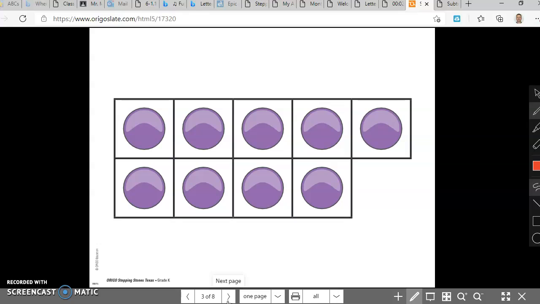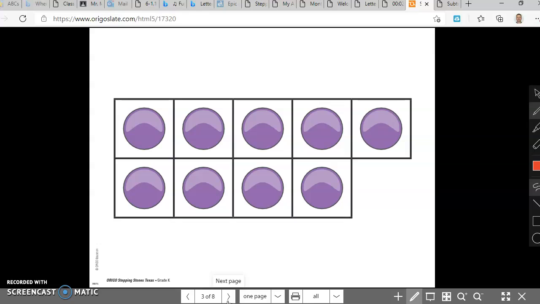How many dots are here? Can you subitize those? That's right, that is 9. If you said 9, you are right. Now, I'm going to give you a little time to think here, and I'd like you to tell me how many of these dots would be left if you subtract 5. So subtract 5, take away 5, and tell me how many are left.